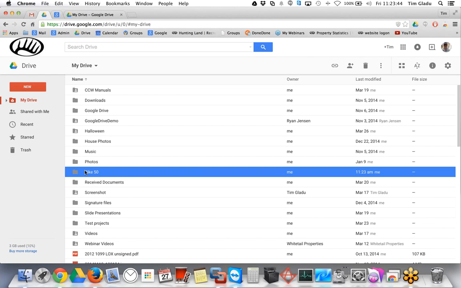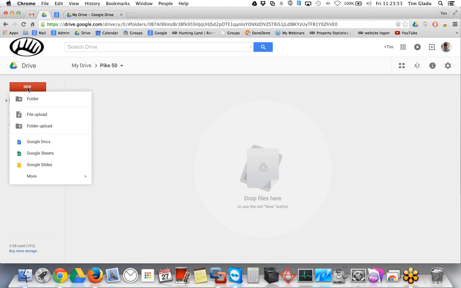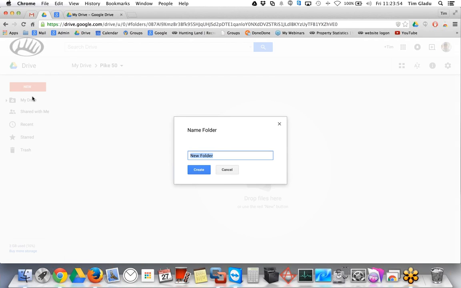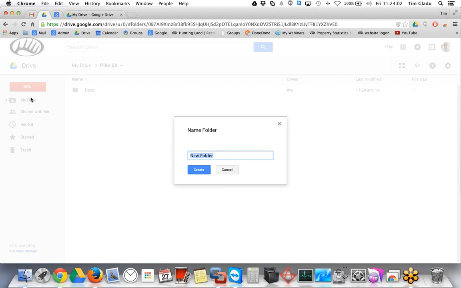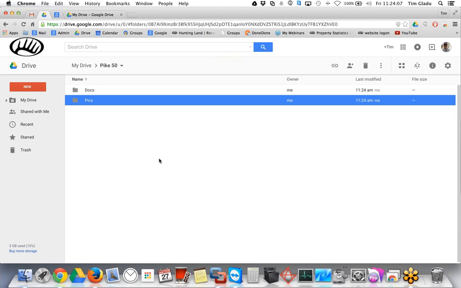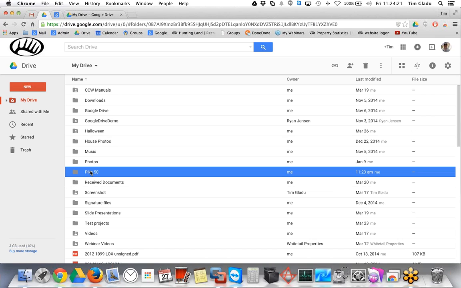Now, when that's done, you open that one up and you can see that there's nothing in there. Now you can create different folders for your documents, and then you can create another folder for your pictures. Once you have created those two folders, you want to be able to add stuff to those folders. So let me back that out a little bit. So you have your folder here.